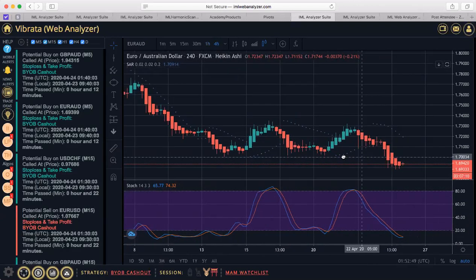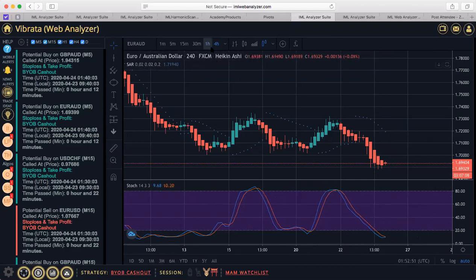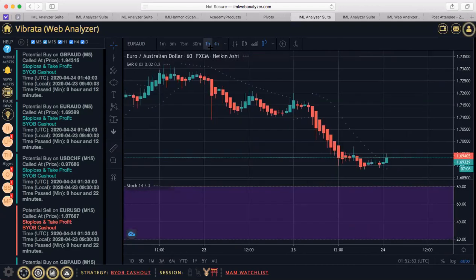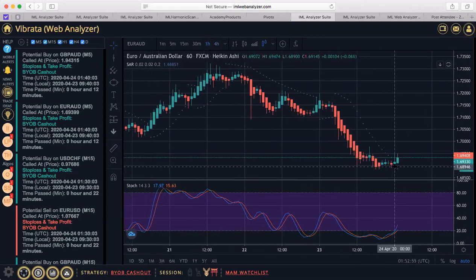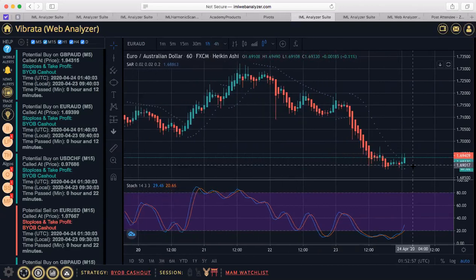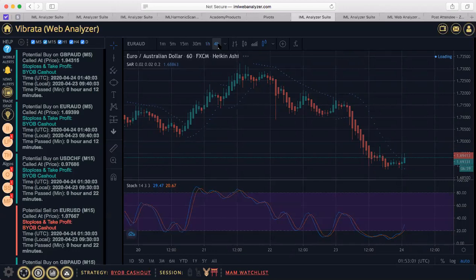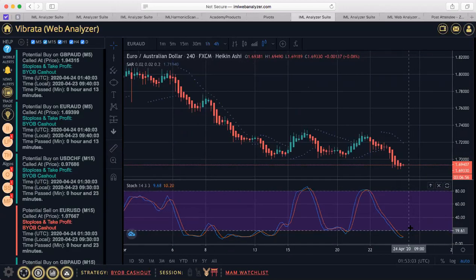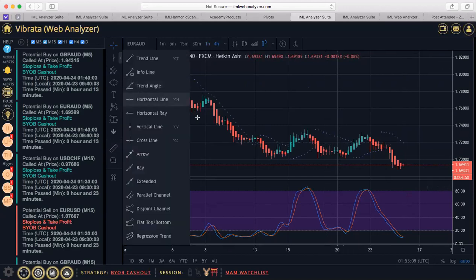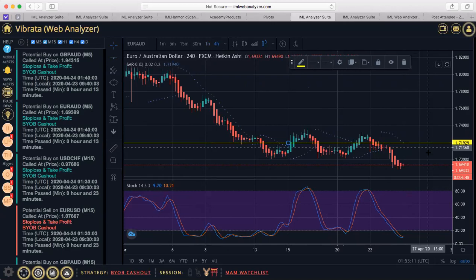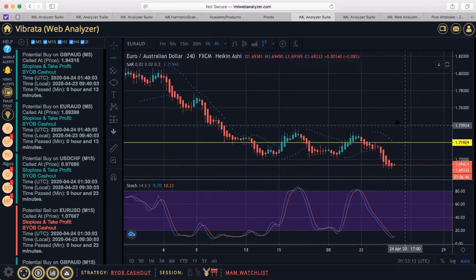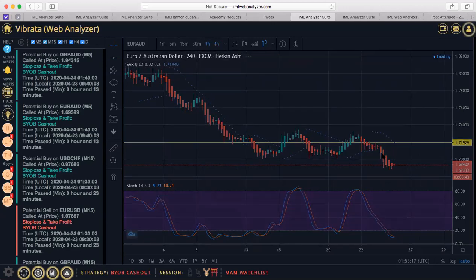You want to make sure it's not going to keep selling. You definitely want to make sure it doesn't keep selling before you enter, because that's not enough momentum for me to just jump into a trade. So on this one, I want to make sure I'm pushing up. And you want to understand your support and resistance lines, and that's how you determine your trade. You want to at least get that momentum and pull back up.